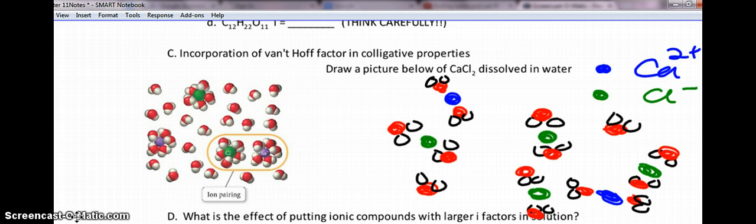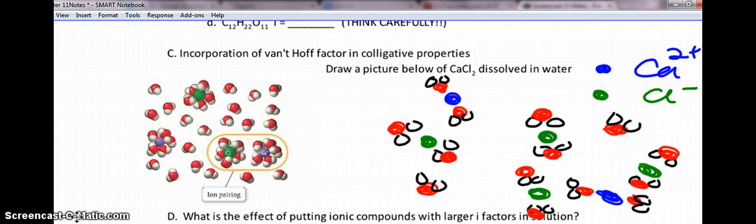All right, so hopefully you said that the more ions in solution will have a greater effect. It'll make the boiling point higher, and it'll make the freezing point lower. Like I tried to say before, putting aluminum sulfate on the roads will indeed make the freezing point lower because of this binding idea that it's interfering with the ability for the water molecules to become a solid, and it will bind the water molecules so it takes more energy to free them to become a gas. So you are going to increase the range at which water is a liquid, the larger the I factors that you have.